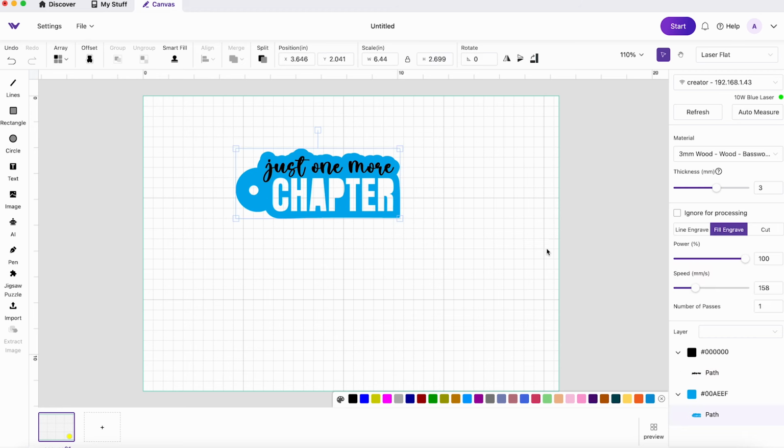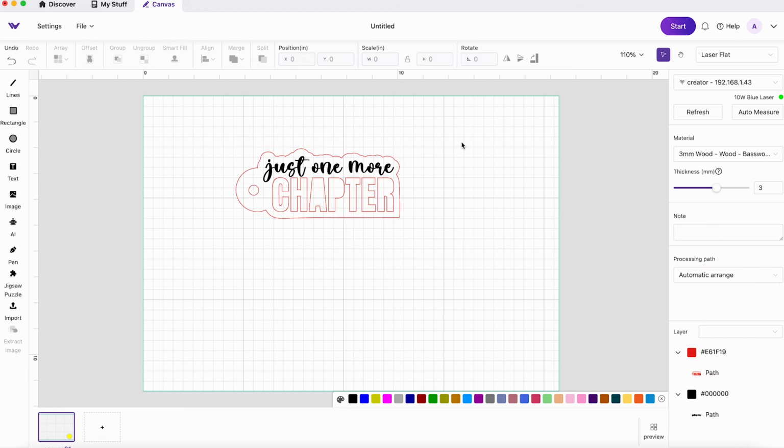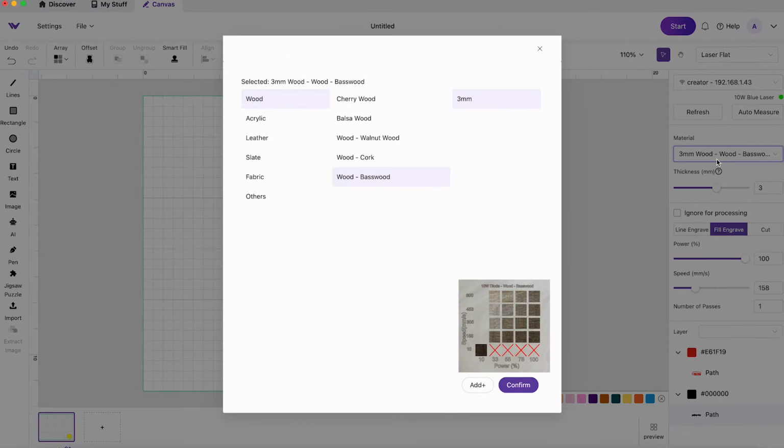The first layer I want to make a cut layer, and the second layer I do want a fill engrave. Now we can click here at the material type, and this is the material type that I'm going to use. And you can see in the corner different options. You could choose from a variety of options on this screen to get the look that you want.